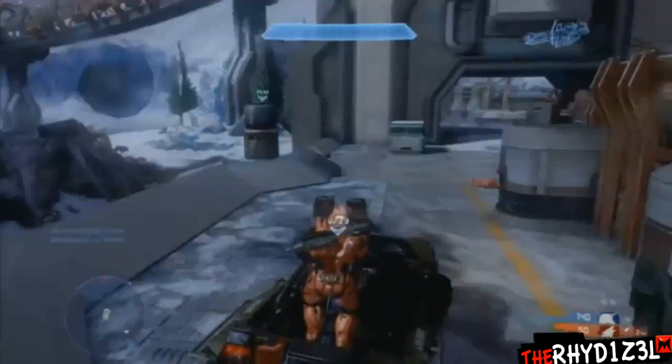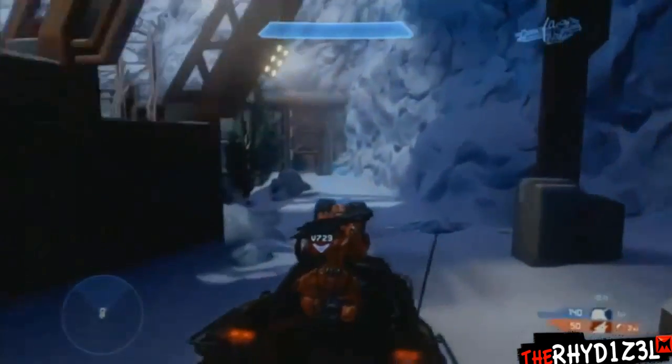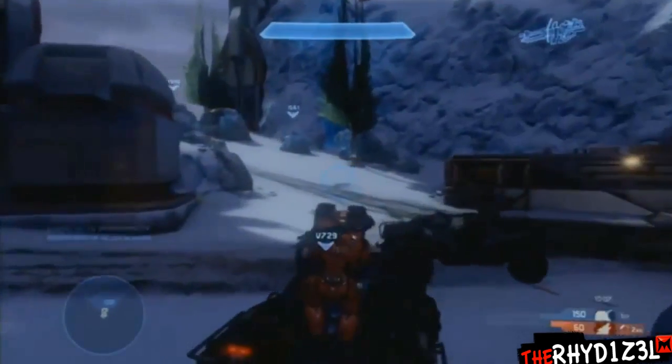So now the community is up 140-50 as Rooster Teeth puts their heads in their hands, already losing by quite a few kills here, 9 kills at this point.